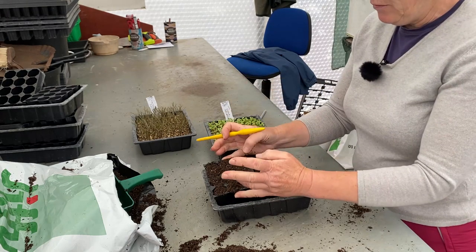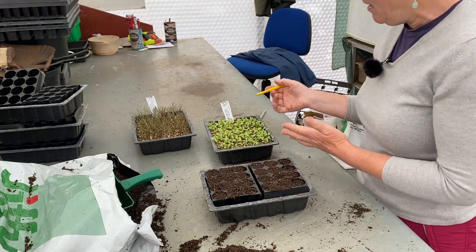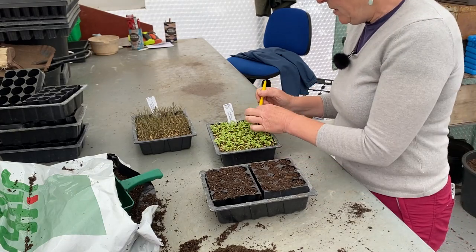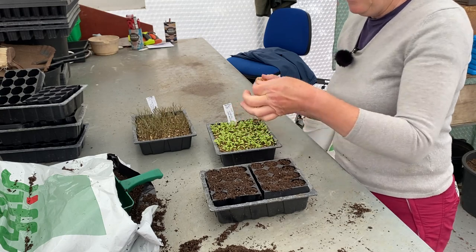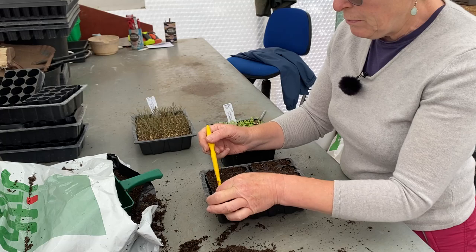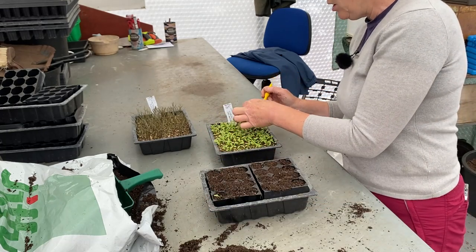Because I've got two different ones here, it's great because it means I haven't got to worry about where I'm labelling. I'm going to do two different sorts here. We've got nigella — nice little young seedlings. Pick them out, lovely long roots, put a hole, press the root in, done. And you just carry on doing that.